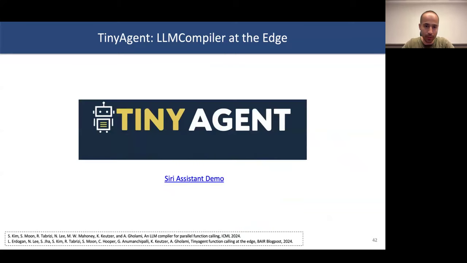So we worked on this project called TinyAgent, which uses a quantized model, 4-bit quantization, everything completely deployed locally, and it uses LLM compiler to get significantly better results. Actually, for the task that Apple cared about, this 1 billion parameter model exceeds GPT-4's function calling performance while running completely locally on device. So let me show you the demo first.